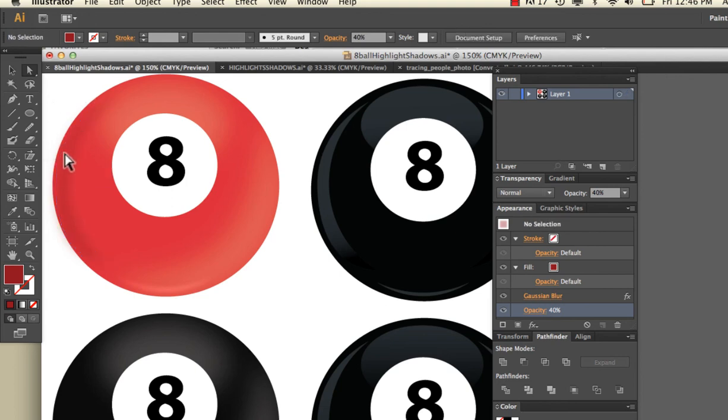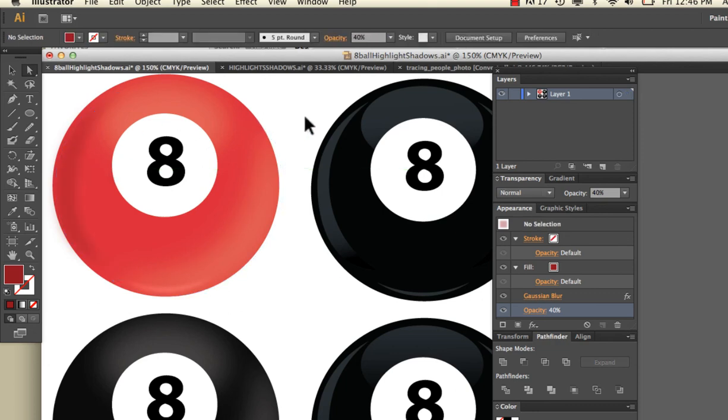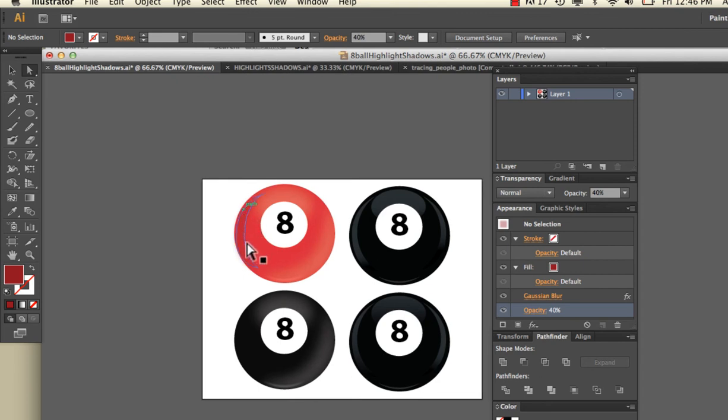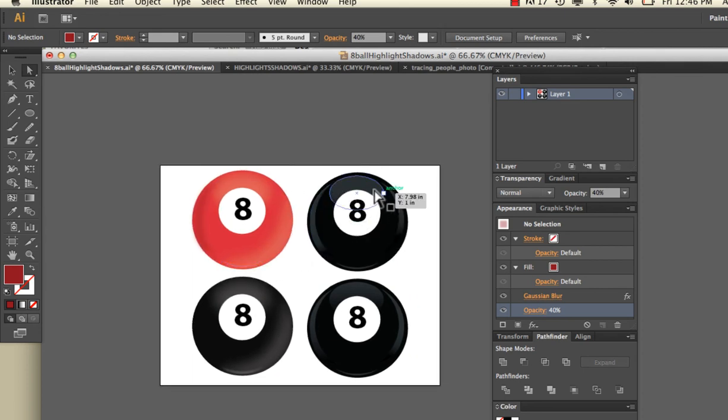I grab my direct select tool. There we go. You can do it like that so you can see it and that it's more apparent. Okay, so that's a shadow here, and these are highlights, and these are all using the effects of blur. Okay, and this is the solid, more mass effect using layer modes and gradients.